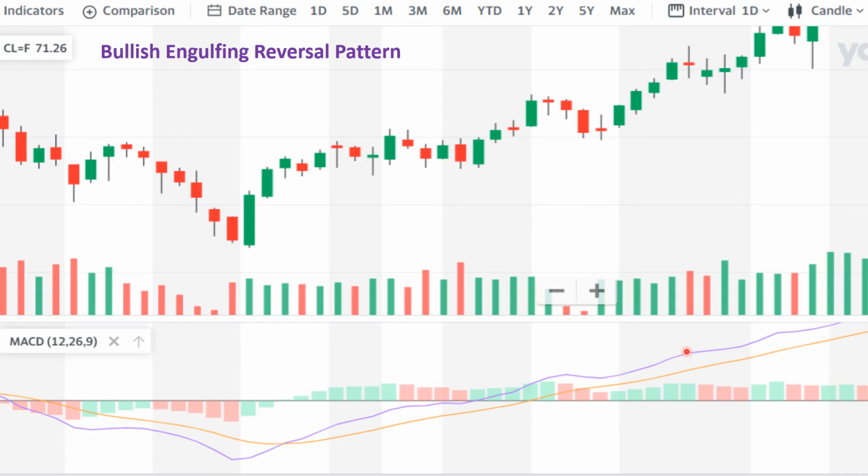Now let's talk about some patterns and formations that might seem a bit difficult due to their complex names and instructions. I'll show you a game-changing technique called Candlestick Math Blending. This method eliminates the need to memorize intricate patterns. Instead, you can easily spot and analyze them with your own naked eye, making it straightforward to make informed trading decisions. So stick around for that. It's going to be a game changer for your trading strategy.